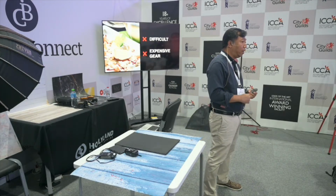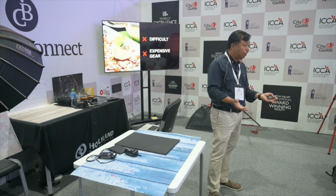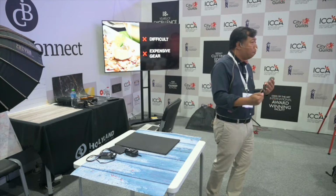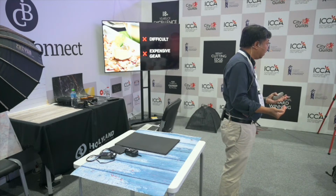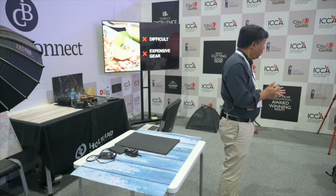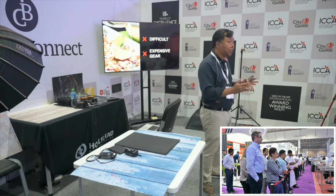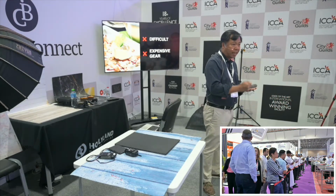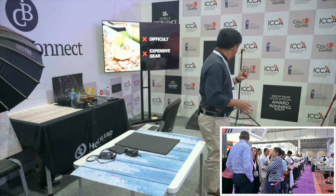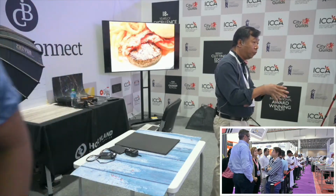Number 2, you need expensive gear to take pictures of food. I'm not going to lie that it's better to have expensive gear. It's not because it will help you shoot better. It makes you more efficient as a photographer. But that doesn't mean that you cannot take effective photos of food with just cheap equipment. Of course, you can, as long as you understand certain things. And I'm going to disclose that today. So, just to be clear, my objective for today is to concentrate more on the food itself.